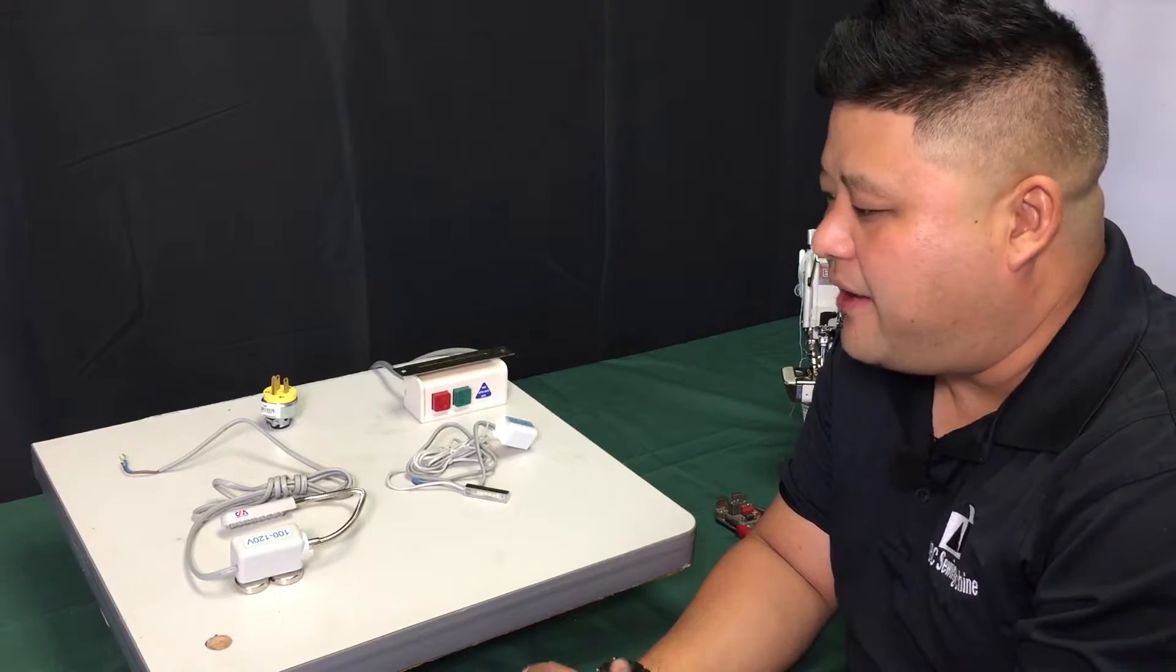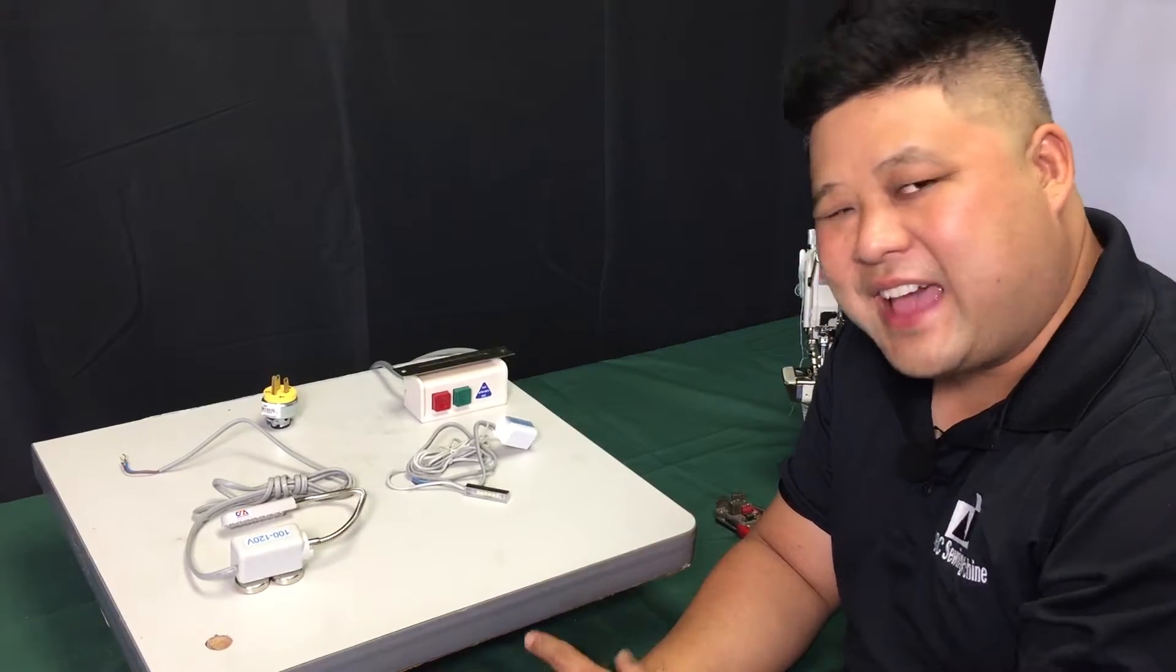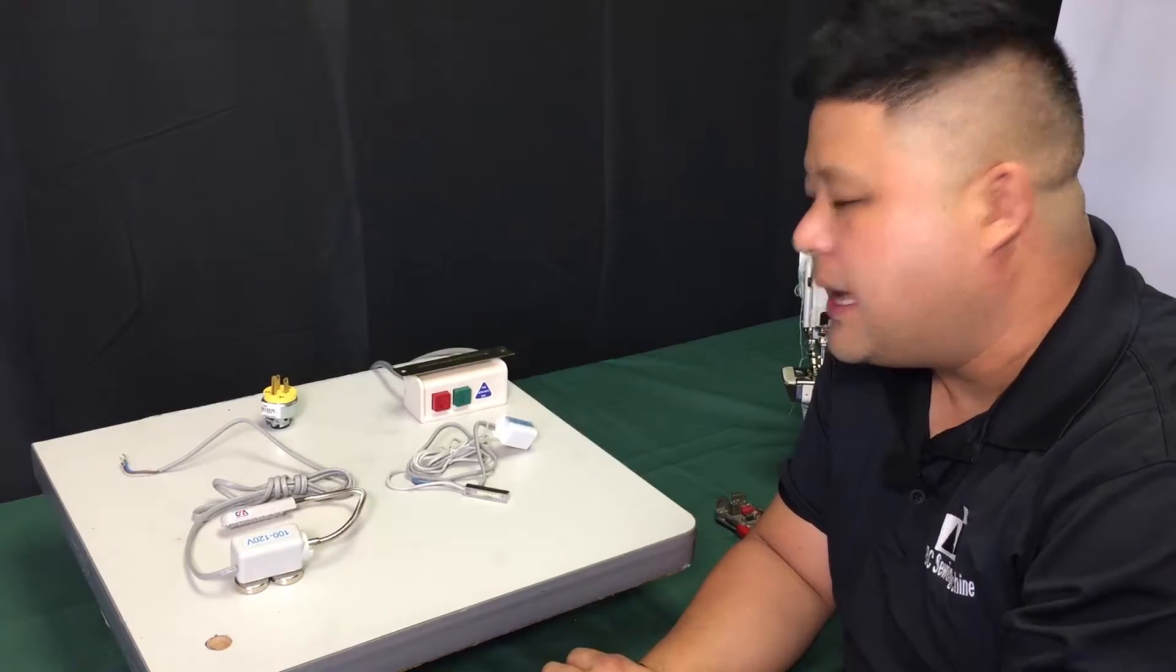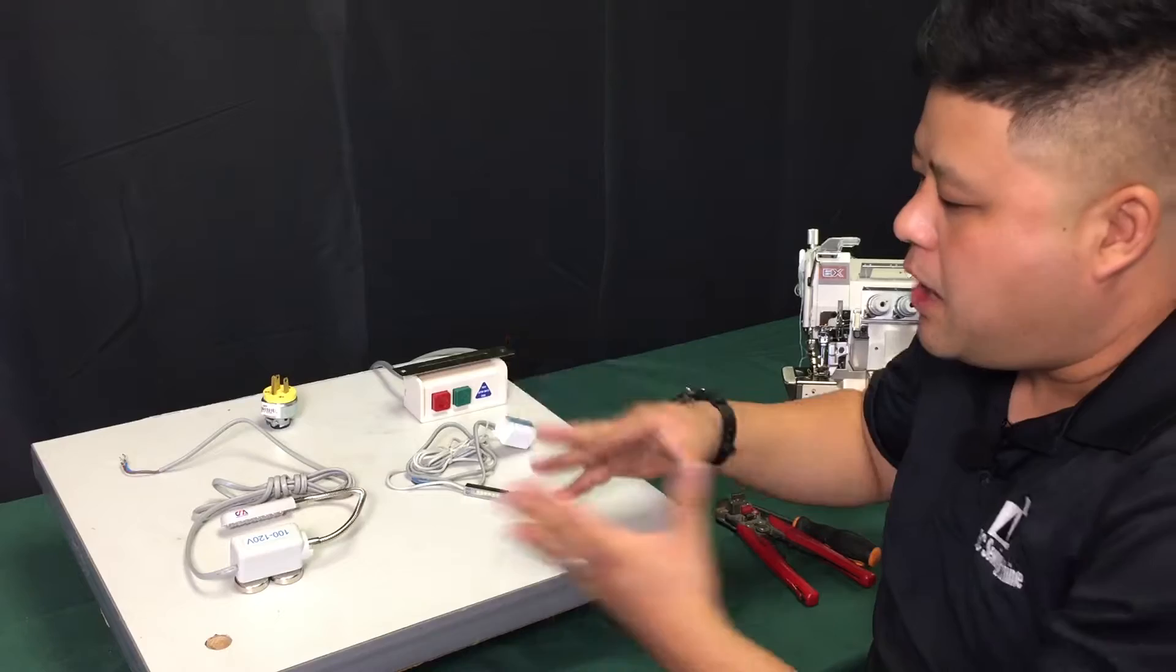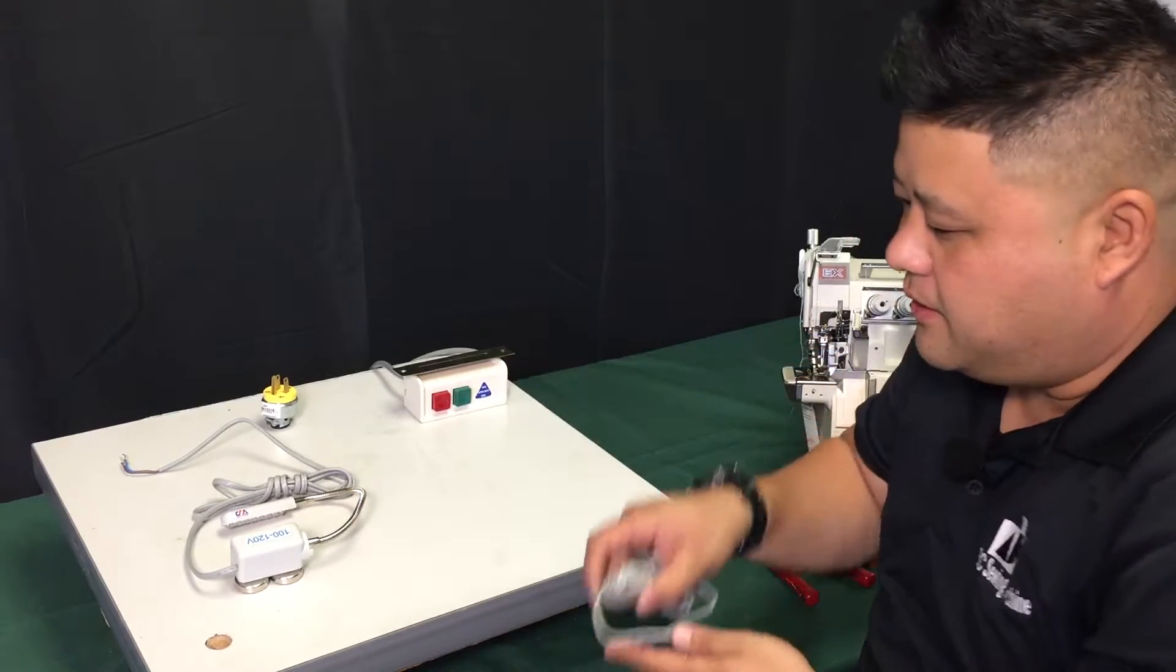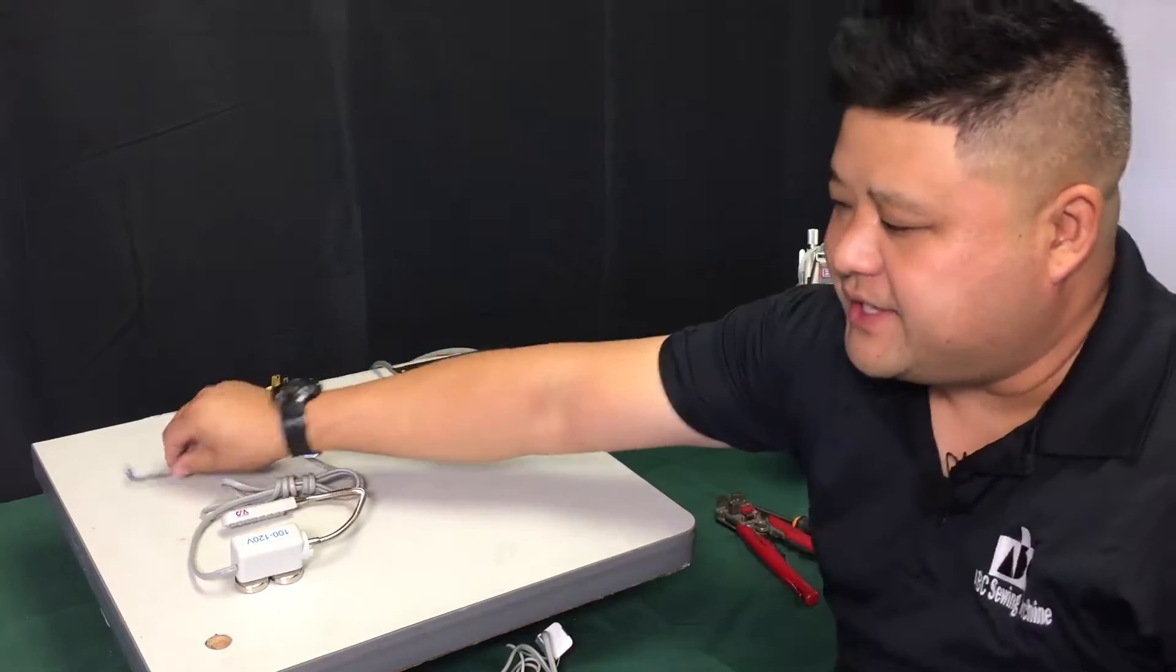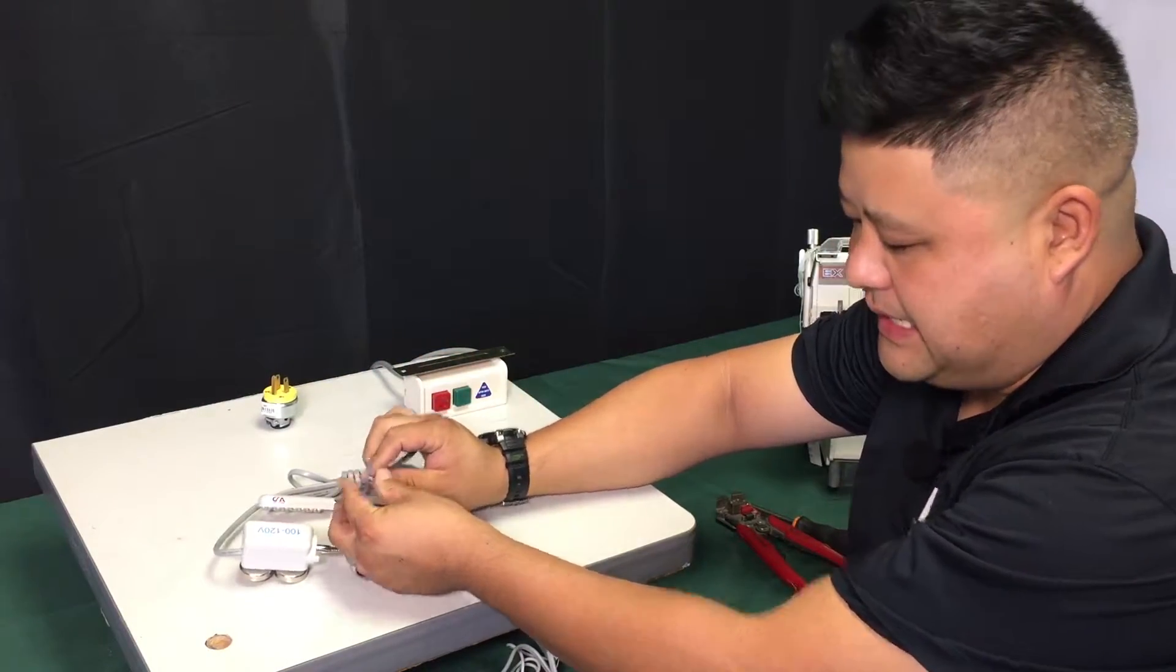Now I just want to go over the basics of how to show you how easy it is to actually install it and get it up and going on your sewing machines. We'll start with wiring, both of them would be the same. We'll install the 15 LED light just because it has the pins on the end of it. It makes it a little bit easier.